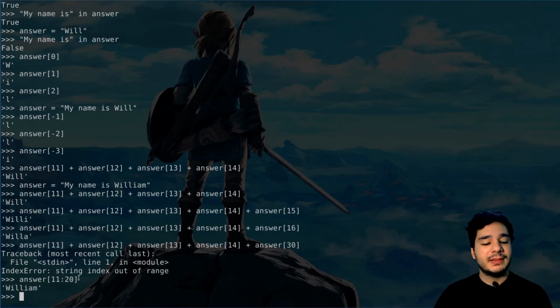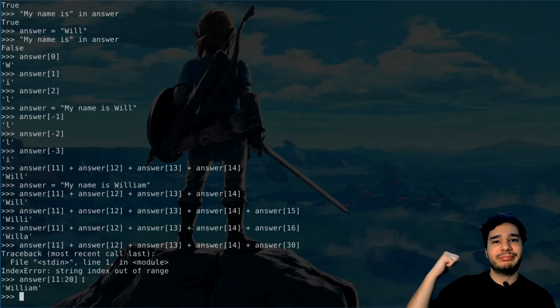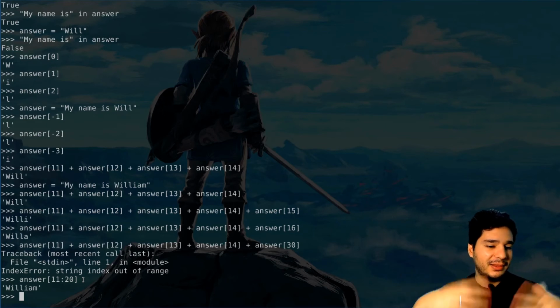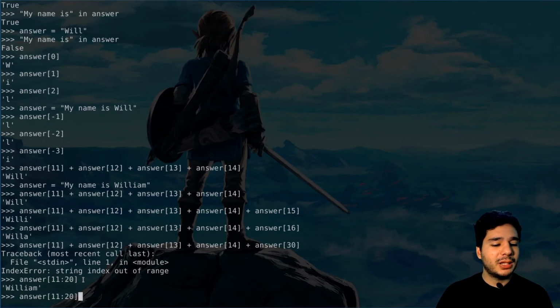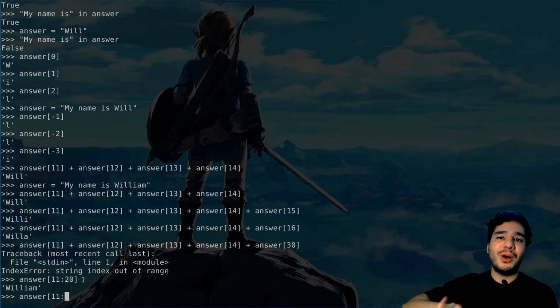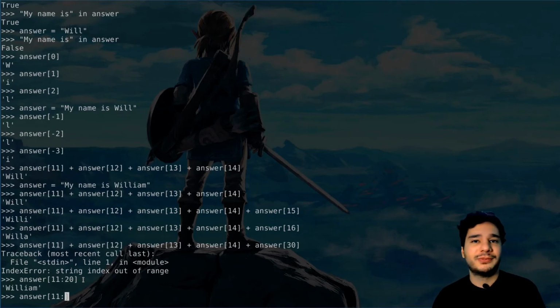So this is a better approach than concatenating the characters, but it suffers from all of the previous problems. We have to know the length of the name. But we can actually omit the last index, and Python will retrieve all the way to the end of the string.